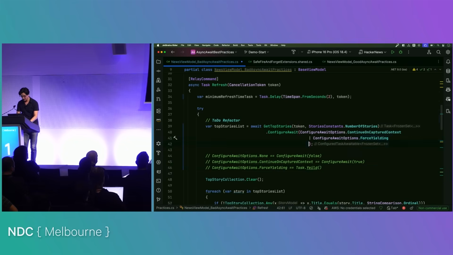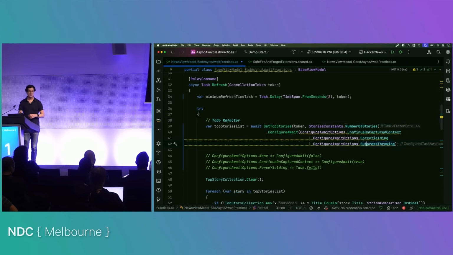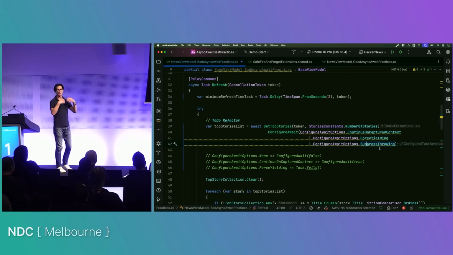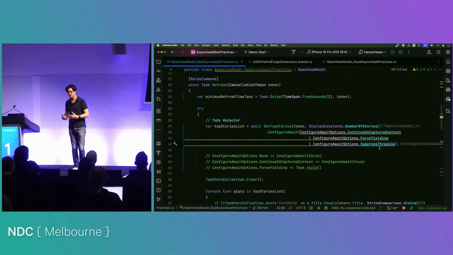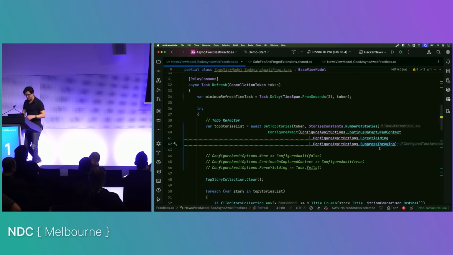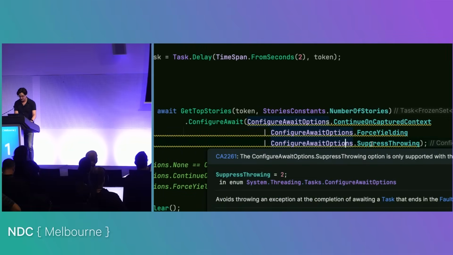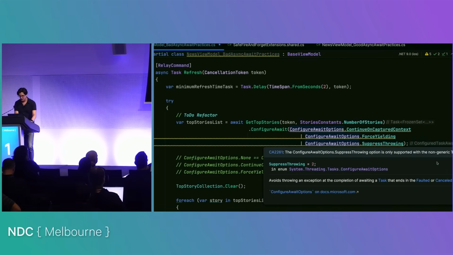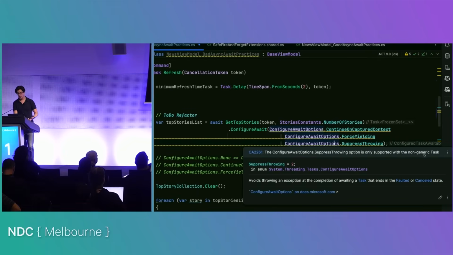And then the other one, which scares the pants off me, is ConfigureAwaitOptions.SuppressThrowing, which, what did we just talk about? We always want to await every task, so we'll rethrow the exception so that we can handle it. We want to do that as good C# developers. Well, now you can tell it, no, I don't care. Don't rethrow any exception. But first, before I go on a rant about this, I am getting yelled at here, and I want to show you why. It's because SuppressThrowing only works in some scenarios. There we go. So SuppressThrowing is not supported, or rather is only supported with non-generic tasks.